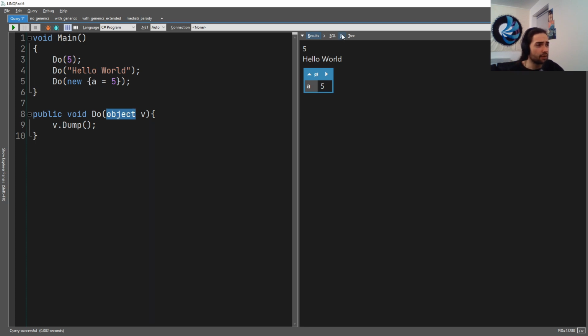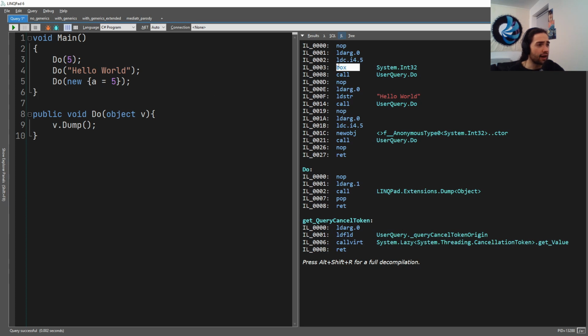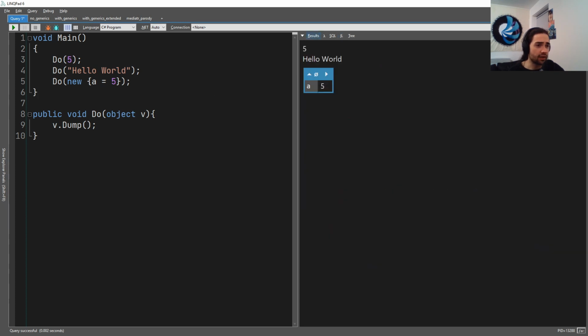This is also visible by having this box IL instruction here, which is basically going to take your 5, throw it into an object, put it on the heap, and then this reference type is going to reference that. Okay, so that's about how it looks. This is why you get performance degradation if you're having to do boxing. And generally the other 2 points are slightly more important for the majority of programmers, which is readability, being able to understand your code, and maintainability.